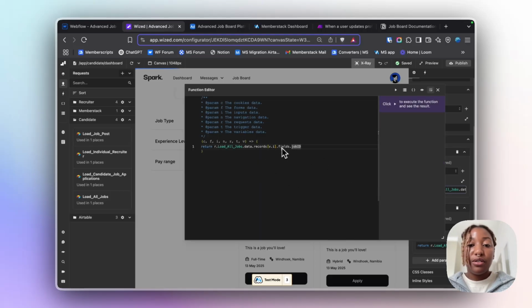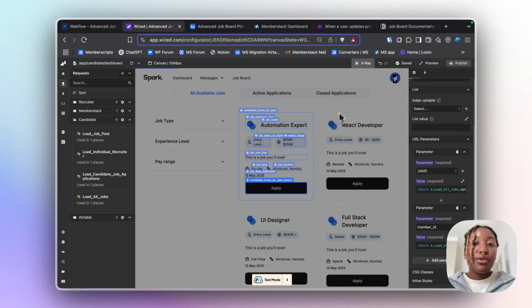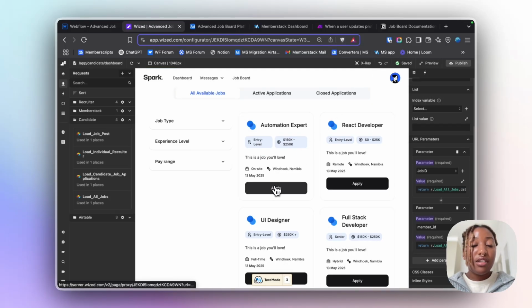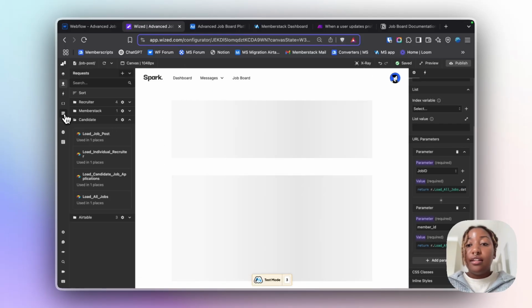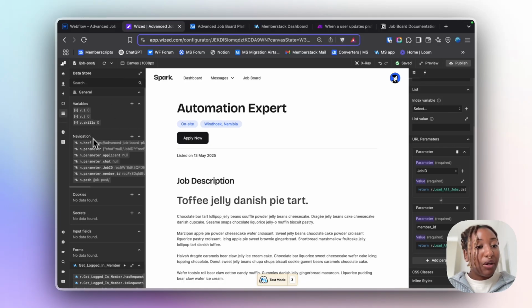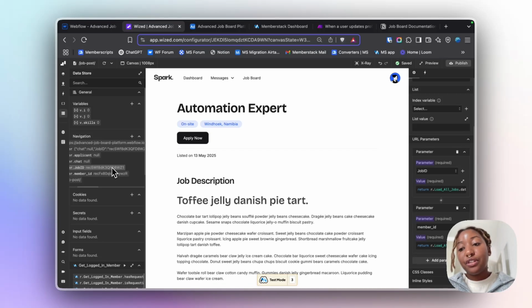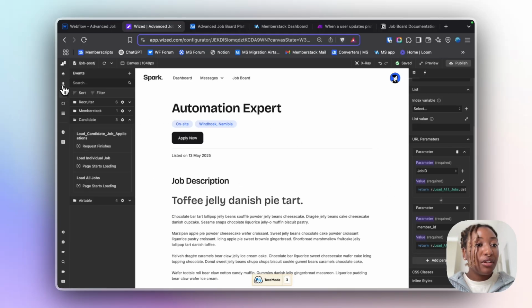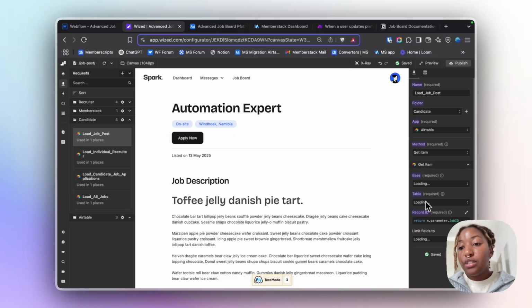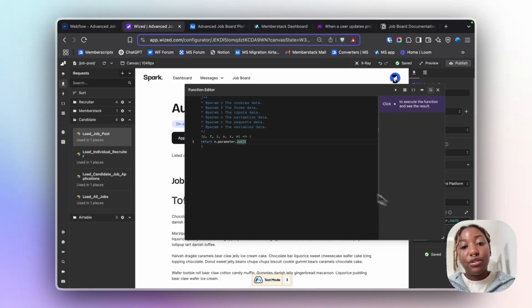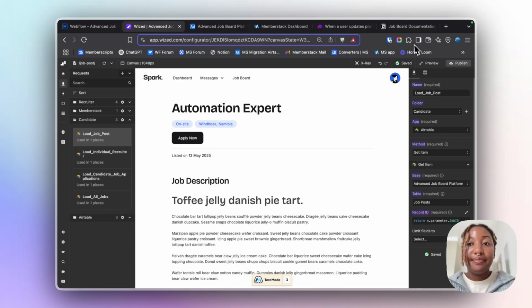And that will give or store our Airtable ID. So when I click on this button and then I go to the parameters over here, you'll be able to see that the job ID has been defined. Now we can use that job ID to essentially be a filter, going back to the request, to only show the job post that is equal to that particular ID. And that is very important because that allows us to filter on this page.